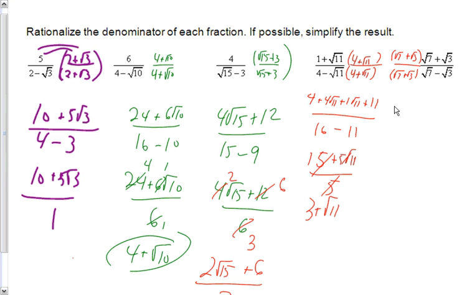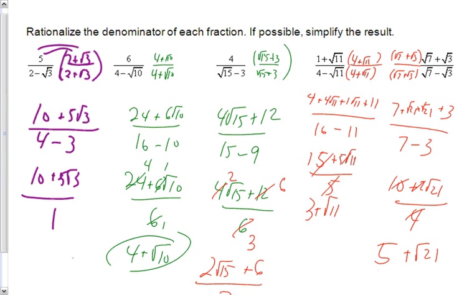Radical 7 times radical 7 is 7. Radical 7 times radical 3 is plus radical 21, plus radical 21, plus 3. The bottom is 7 minus 3. The top is 10 plus 2 radical 21 all over 4. Something going to all of them? Yeah, 2. So it's 5 plus radical 21 all over 2. Does anything simplify 21? 7 and 3 can really help us, okay? So there you have binomial denominators rationalized.